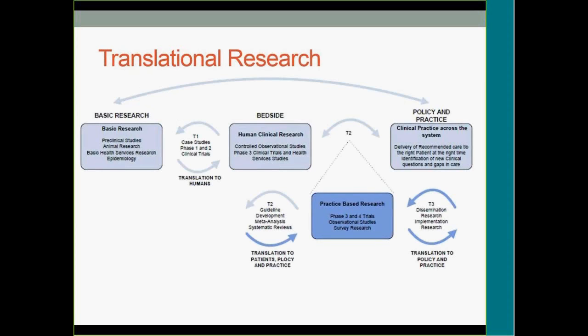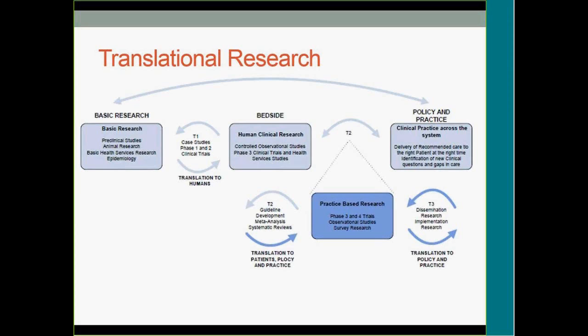So you've all probably heard of the term translational research. There are many different schemes and slightly different definitions. We won't go through all of them in detail. But basically, the first level of translation is called a T1, and it refers to the translation of basic research to patients or bench to bedside. So you investigate a new treatment for heart failure in rats. It seems to do well in reducing their admission to the rat hospital with fluid overload. Who knows, right? And then you test it out in humans to make sure it's safe and reasonably effective on a very, very small scale. And that's traditionally called T1 research.